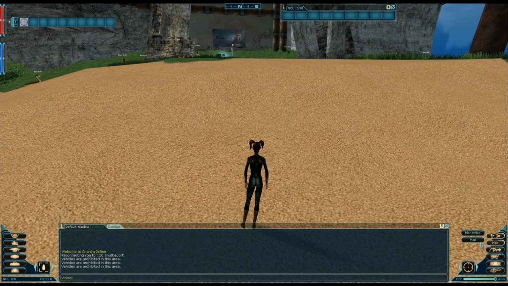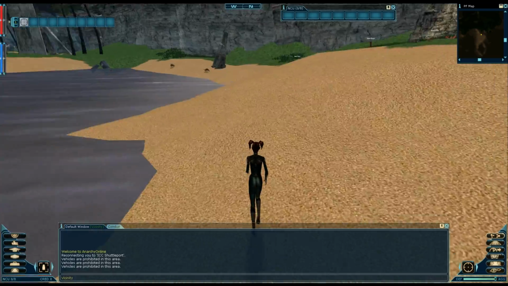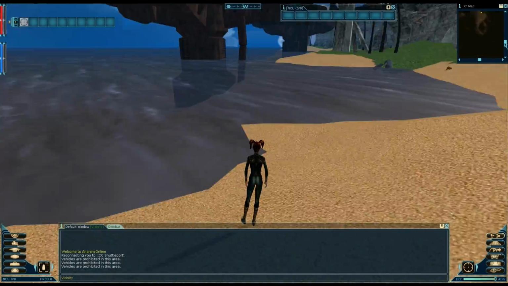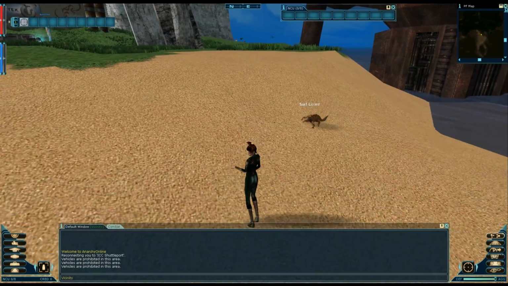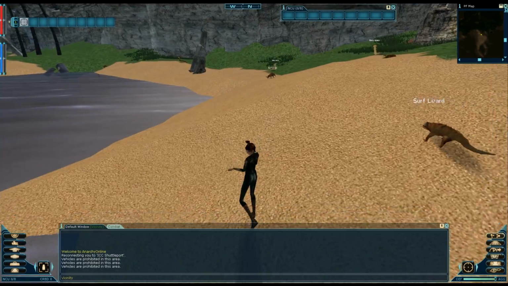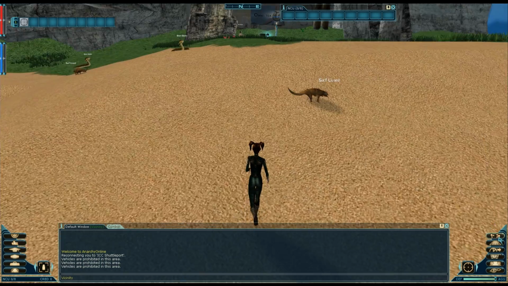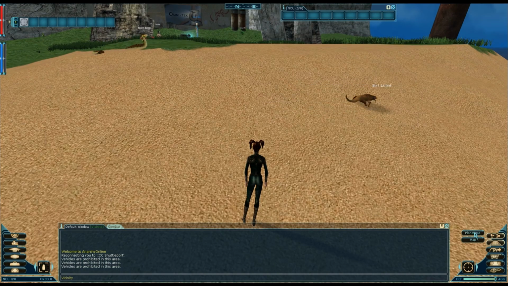And then we got map, and this is the normal map, which is an area map. I never use that. We used to use that quite a bit back in the day, but I don't think it's used as commonly. Though you can get map upgrades where it can show creatures and players on the map. And then when you click map, there's planet map.